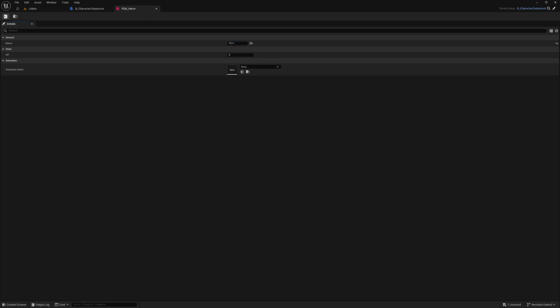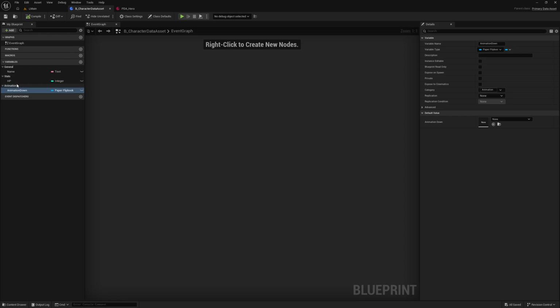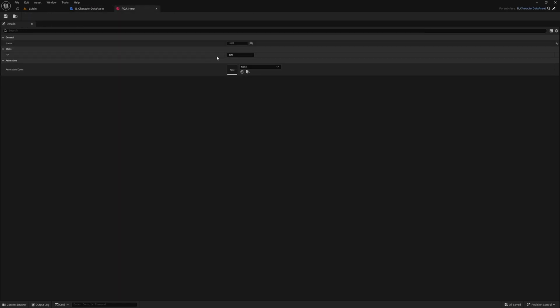And one thing, you can set default values for your variables. Let's say most of your characters are going to be 100 HP. None of them is going to be 0. So you can go ahead and set the default value to 100. Now it's set up to 100. That does not mean you cannot change it, but it's just a default value. So that if, let's say, you forget to change your value, at least it's not 0.